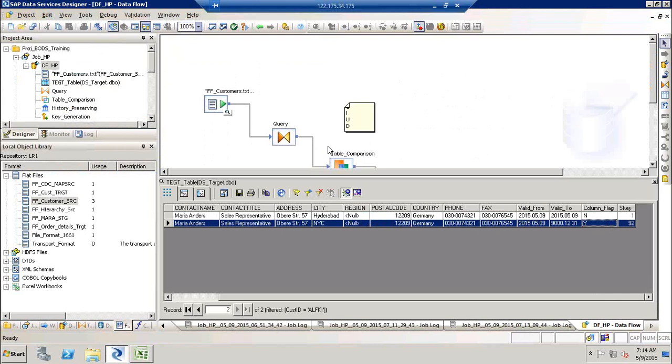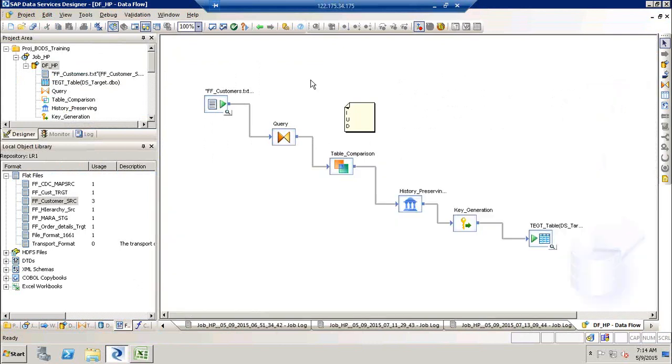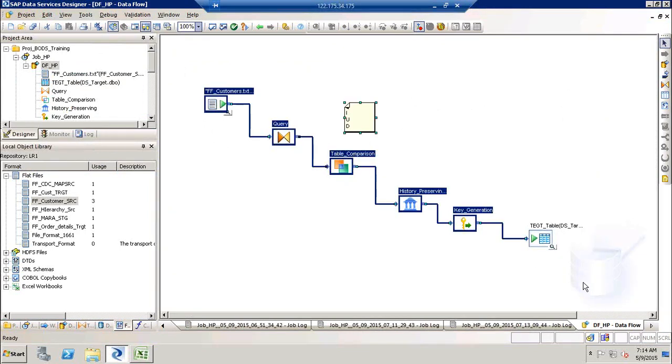Just in case somebody wants to look at the data and identify what is new and what is old, that is historical preserving, data preserving, then you can go and do these things, right? So this is a transformation scenario, a combination that you can use in a project directly.